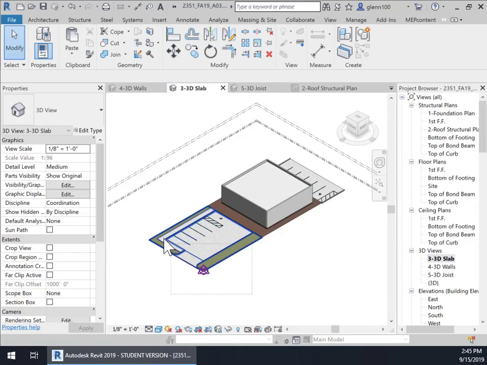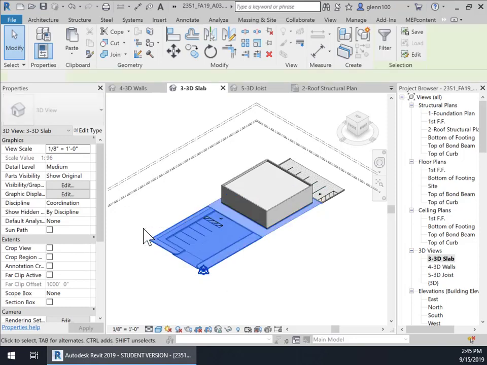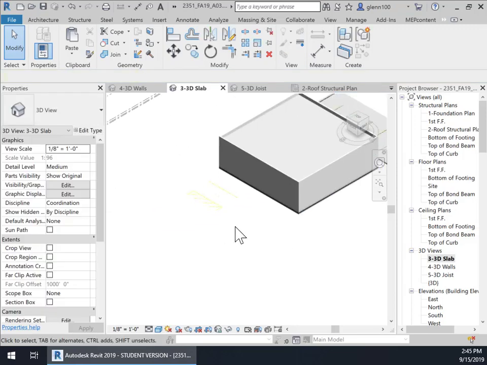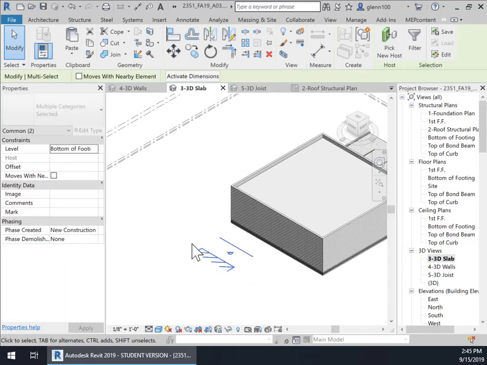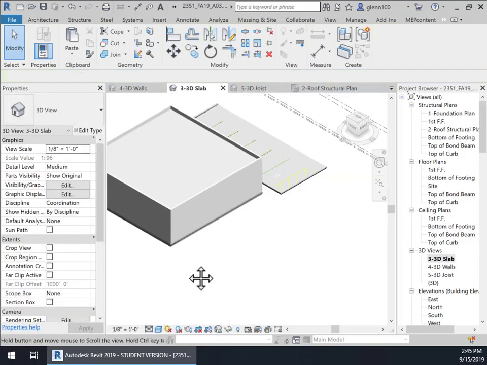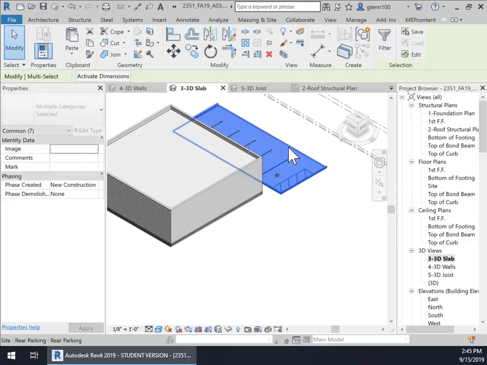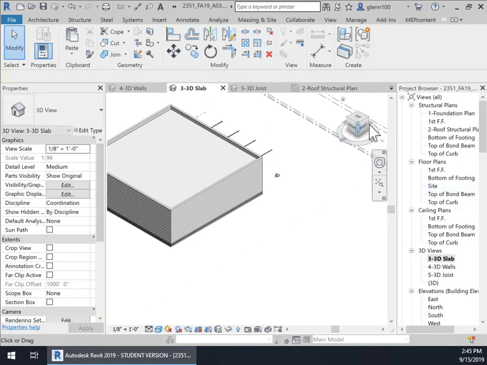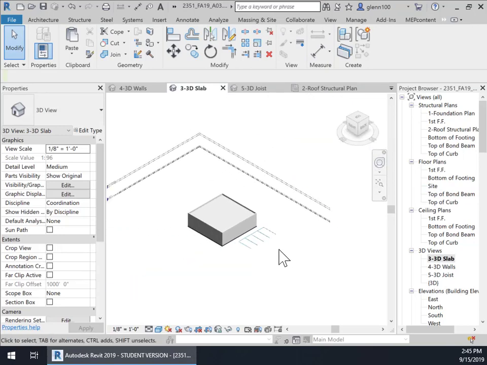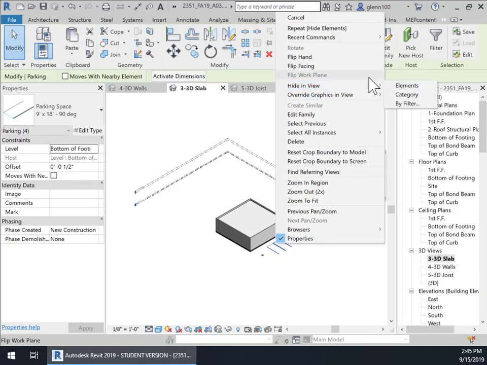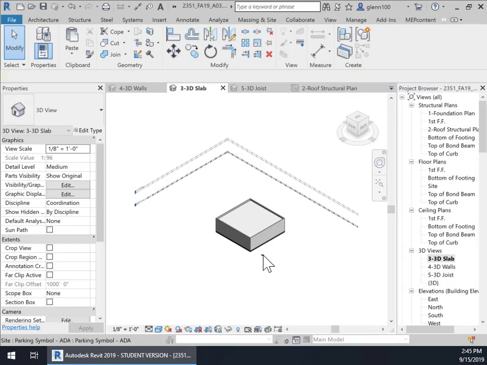then what I've done is just select everything that doesn't have anything to do with structure, okay, and hide it. So I'm going to hide. Once again, I usually try to hide by element rather than by category, but sometimes it's useful. It just kind of depends because if you hide something by category, you can't unhide it by element. You have to go back and unhide it by category. So sometimes that can be kind of messy. So I usually just hide them all by element.